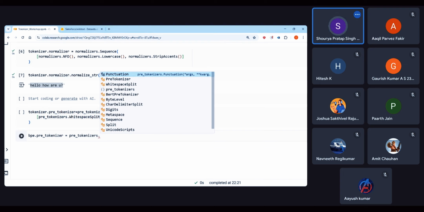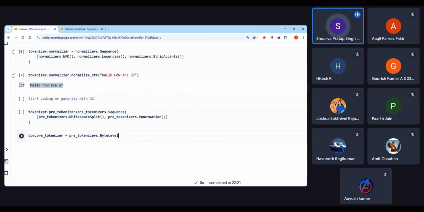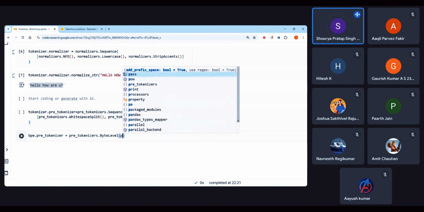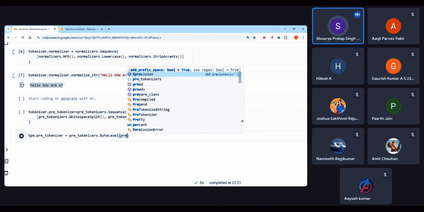So what does add prefix space do? It adds a prefix space, or it adds a prefix constant. Because we have add prefix space as false, it will add a prefix constant. You will see that now. Before that, let me run this. Tokenizers, pre-tokenizer, and BPE pre-tokenizer are all done. And let me try printing a few things.